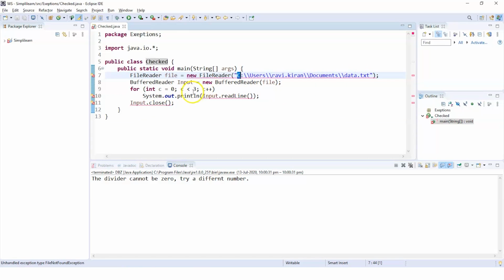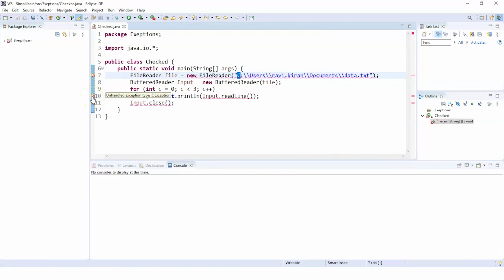So we are going to access the starting 3 lines of this file, and basically when we try to run this program, we will face some of the major exceptions, which are unhandled exception type input output, and again the same exception, and here file not found exception.